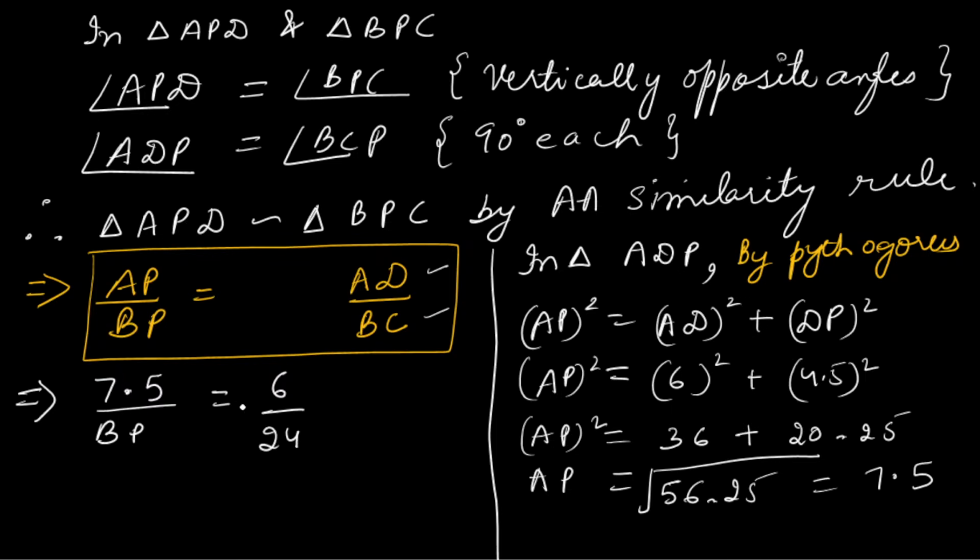Now BP we have to find, cross multiplication we can do and we can find it. Or here we can do first cancellation because its cancellation is possible. 6 into 1, 6 into 4. 6 into 1 and 6 into 4 is 24. Now we can do cross multiplication here. So 7.5 into 4. When you shift to this side, it will get multiplied. So 1 into BP is BP. 1 into BP is BP. So what is the value of BP? 7.5 into 4, multiply it and tell me the answer.